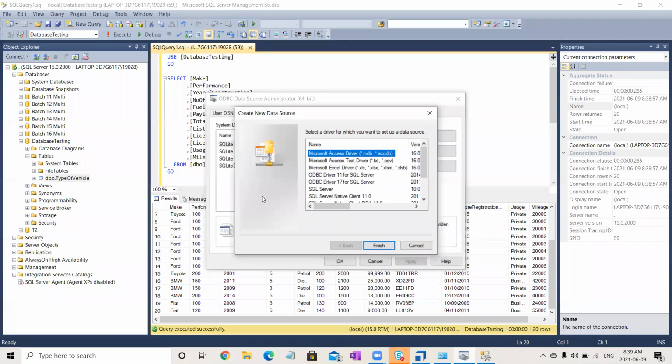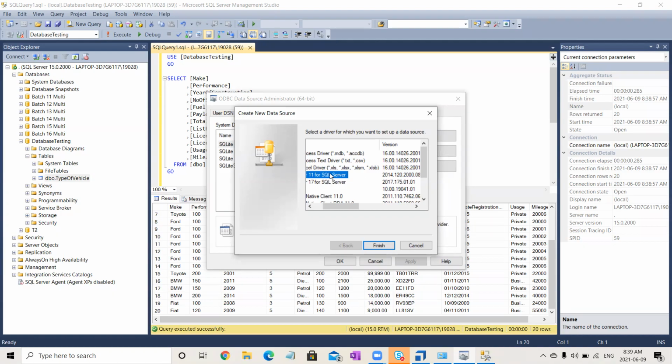First thing is we need to select the server that we are actually using. We are using Microsoft SQL Server. In that they have two options, ODBC driver 11 or 17. I want to go for the 2014 version because I am using the 2014 version of SQL Studio everywhere.